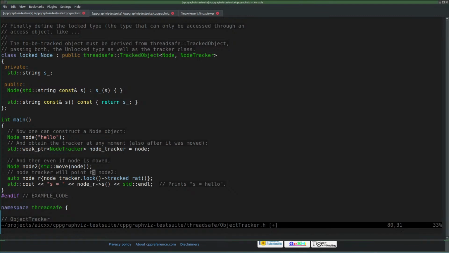Well, it will point to the correct instance, I guess, in this case.